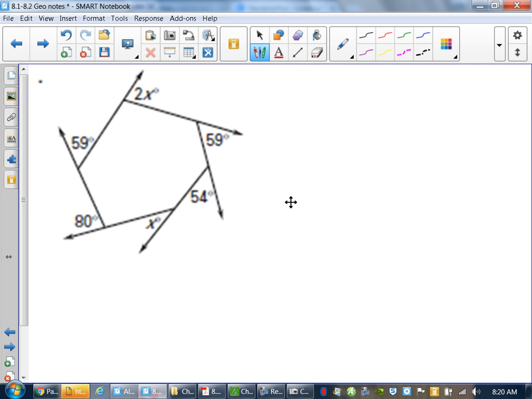No. No? We're done. Well, I just wanted you guys to see that you're just looking to see if it's an interior or an exterior angle. Are these inside or outside angles? Outside. What's the sum of the outside always? 360. So you just add these up, set it equal to? 360. Okay? I'm just showing that.